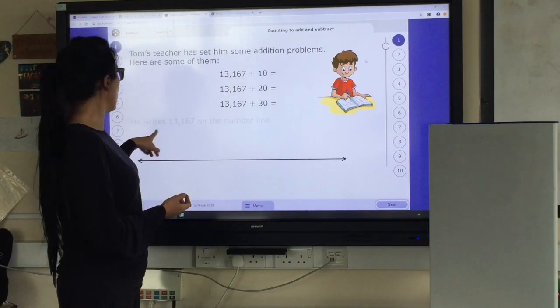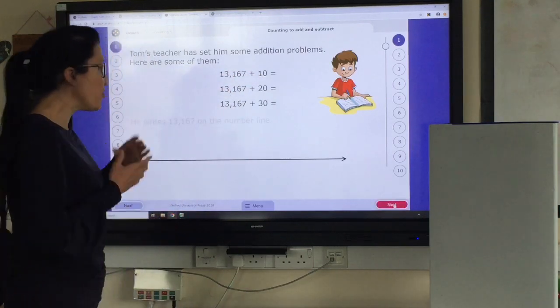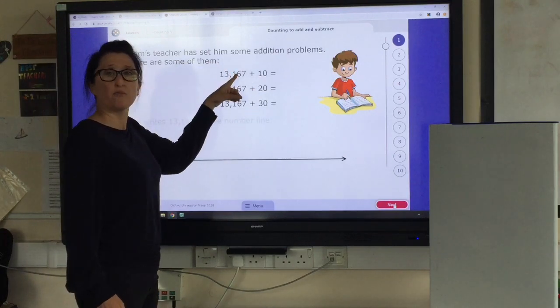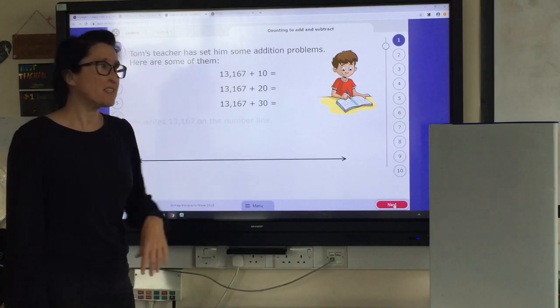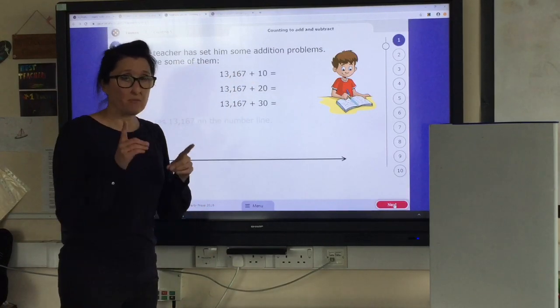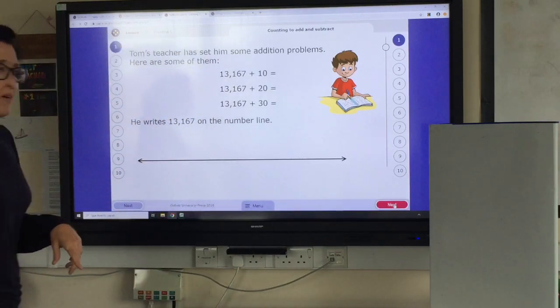So it's starting you off quite easy. So what you notice is that we're adding on multiples of 10. You know from your place value knowledge that you know where the 10's number is on the place value. So we've got a 6 in the 10's number here. So if you're adding on 1, 10, you'll just add on 1 to that 6 to become 7. I'm sure you already know that. So we're just going to have a look through. Tom's going to do it on a number line.